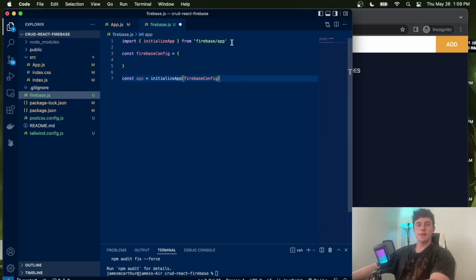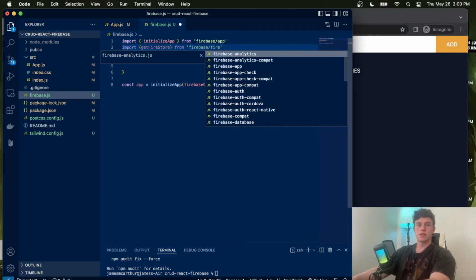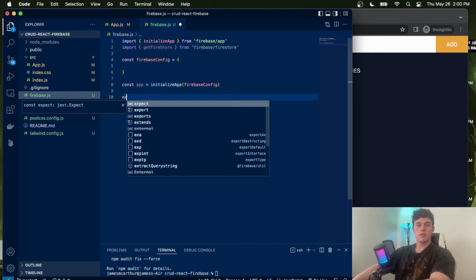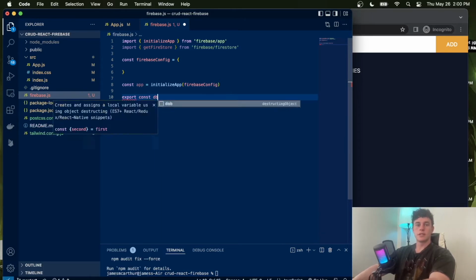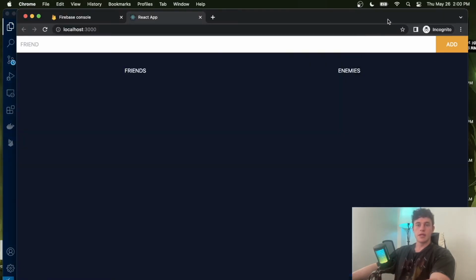Now that will initialize Firebase, however, we're going to need specifically the Firestore for this project, and so in here we're just going to say import getFirestore from firebase/firestore. So just like that, easy peasy. And now down here at the very bottom, we can just write export const database is equal to getFirestore, and we just pass in our app, which will soon have our configuration. So this is essentially our config file, and we export this so we can import it into any other file that we need.